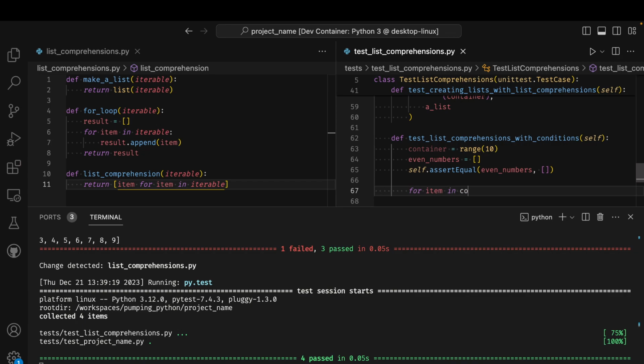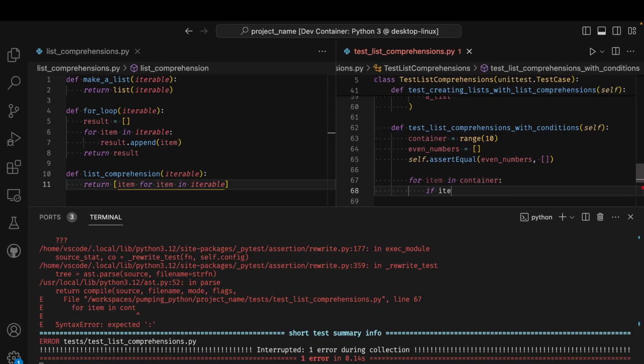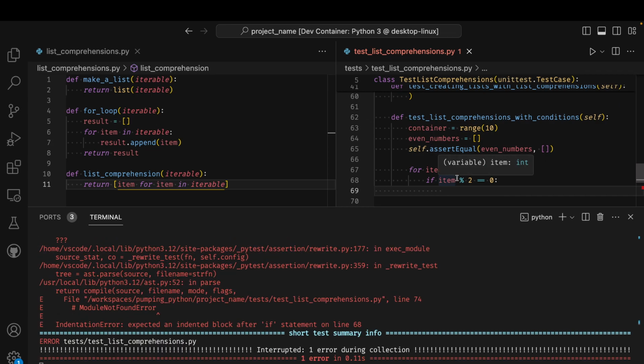Then I go for item in container. And every time it loops, I want it to do this operation. This is the modulo operator, which takes a number and divides it by another number and gives you the remainder. In this case, I'm taking the number, whatever item is, doing a modulo operation to divide by 2.